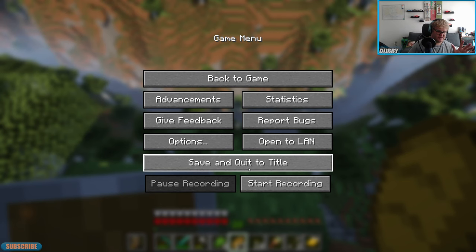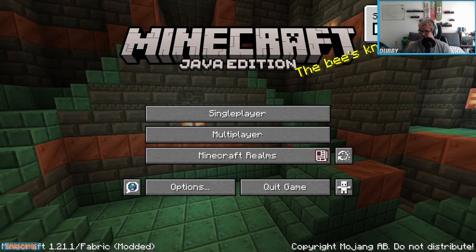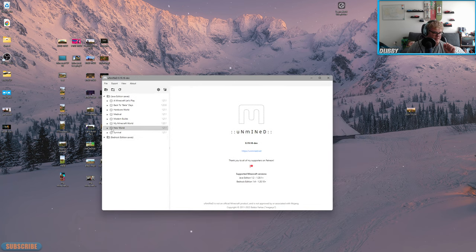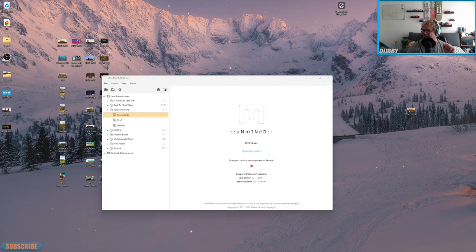Okay, no. Hold on. There is definitely something. Come on. Oh, idiot. There's definitely something here that I'm missing. I need to see how hardcore world. I need to see where I came from.